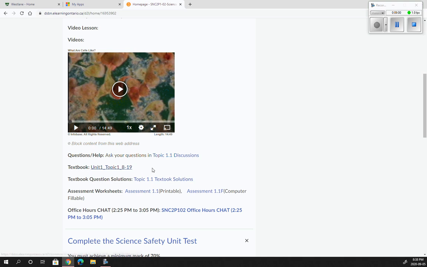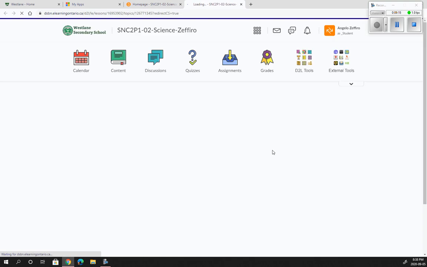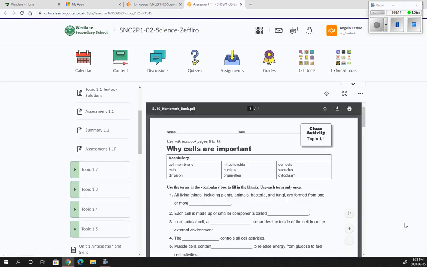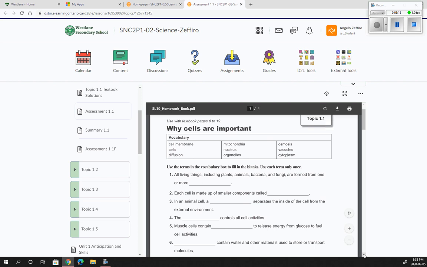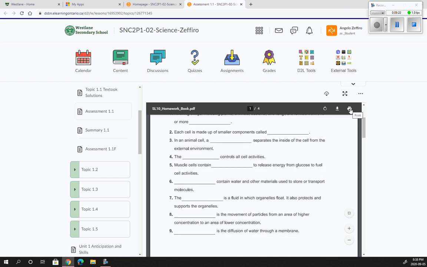So we go through this for a while, and eventually I will give you an assignment. Now the assignment is found here, under assessment worksheets. There's either the printable version right here, where you would have to print it out and answer it on paper with pen or pencil. That's one way.